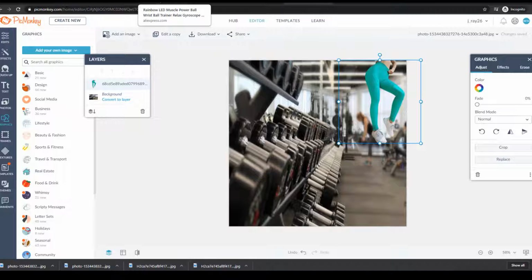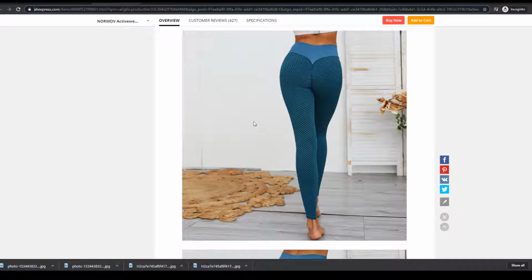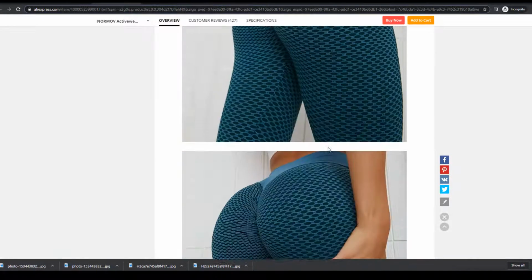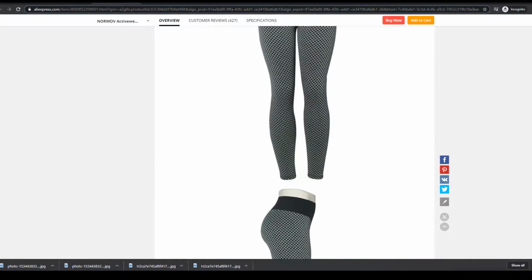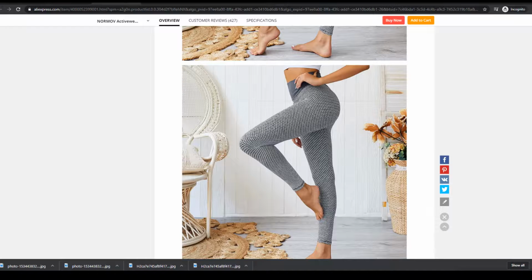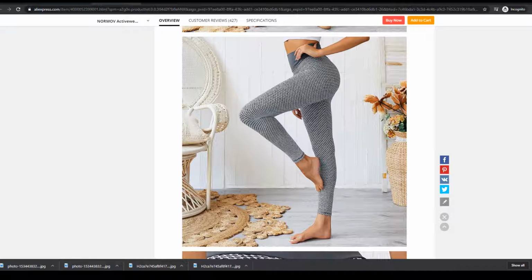Now we're going to find either in the same one. For example, I can come back over here and find a different color of pants. So here's one right here. I could grab that one right there.